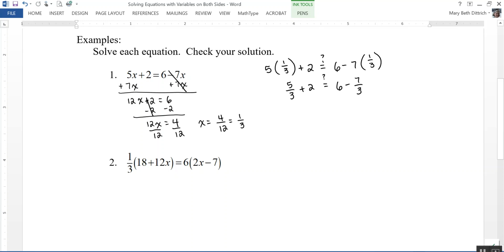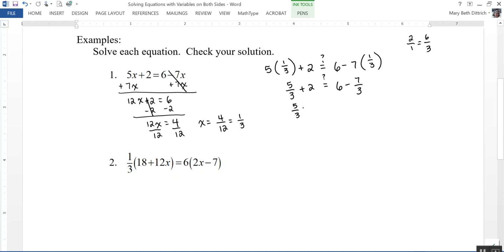Now remember that when we're checking our solution, we're just doing PEMDAS on each side of the equal sign. So I can't subtract 6 on each side. It would be nice, it would make this a little bit easier, but I can't do that. So I need to write 2. Remember, I need to have a common denominator. So 2 over 1, I need to write that with a denominator of 3. So multiplying top and bottom by 3, that's going to give me 6.